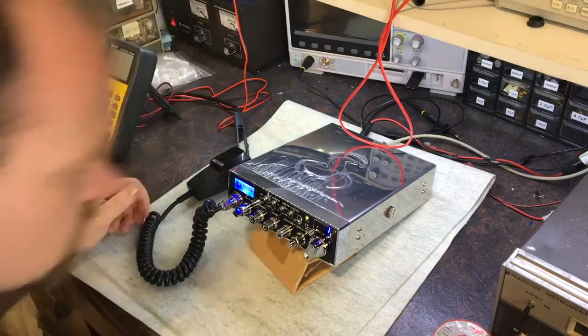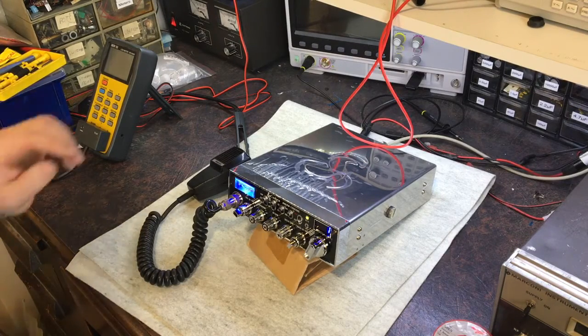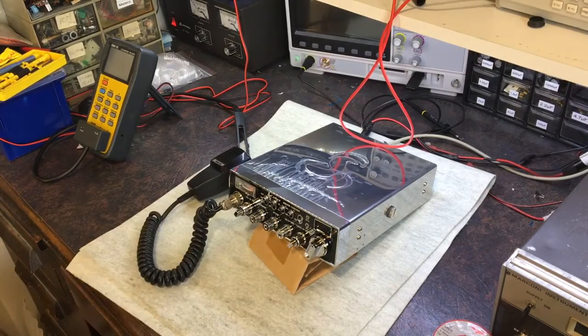So that's slightly off frequency. Not much. About 75 Hertz or so. Okay. It seems to at least be working. So let's open it up and show what's inside it.